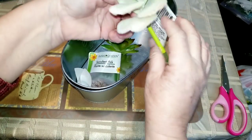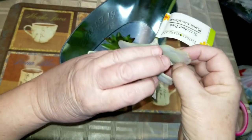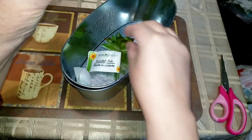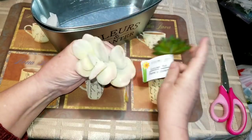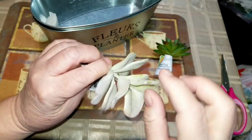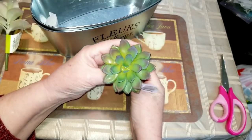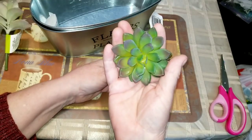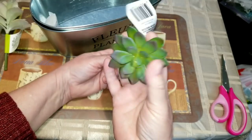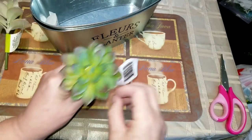I found two more of these little succulent stems that I didn't have before. They look fairly nice. I'm not sure about this one because it was a little different and the stuff on it seems to chip off fairly easy, but this other one — when I look at it — you could hardly tell it's not a real succulent in the garden. I would have gotten two or three if they had them.